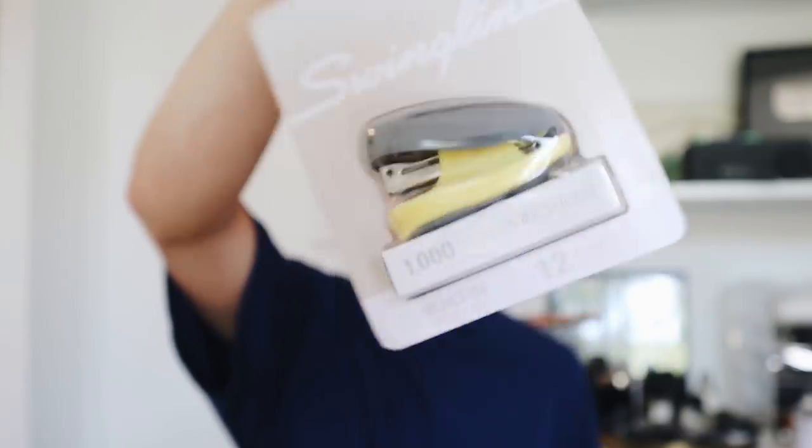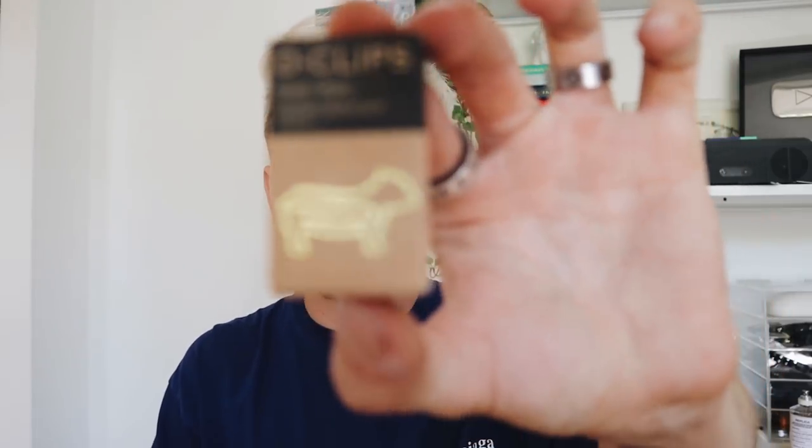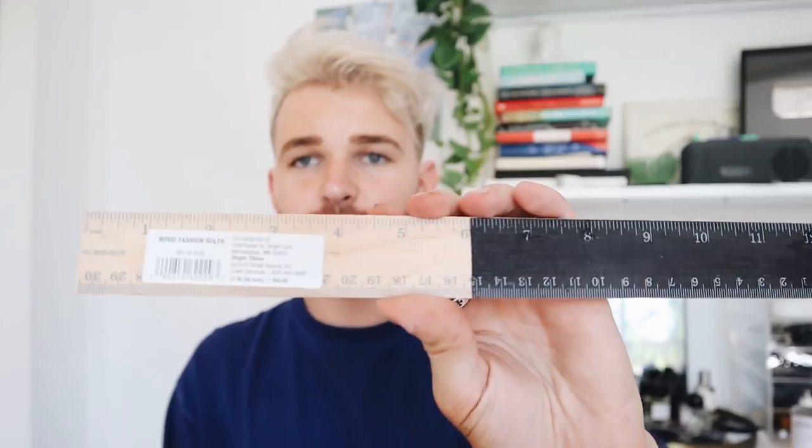I just loved it, and it was $11. I also got you a tiny Swingline stapler in yellow and gray, a couple packs of little flags that you can put on your notes or inside your books to flag things, and these tiny little pug paper clips — they are little tiny pugs in the form of a paper clip. You're going to get a hundred percent if you hand your stuff in with those. And a set of index cards because everyone needs index cards.